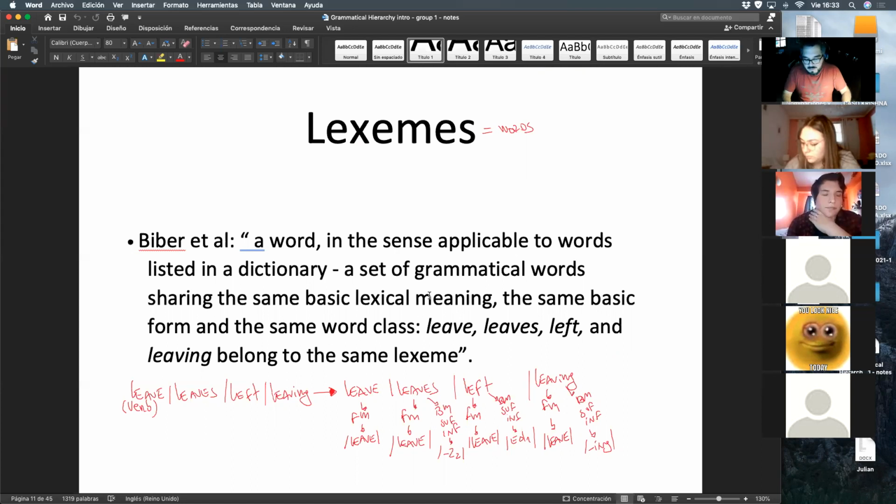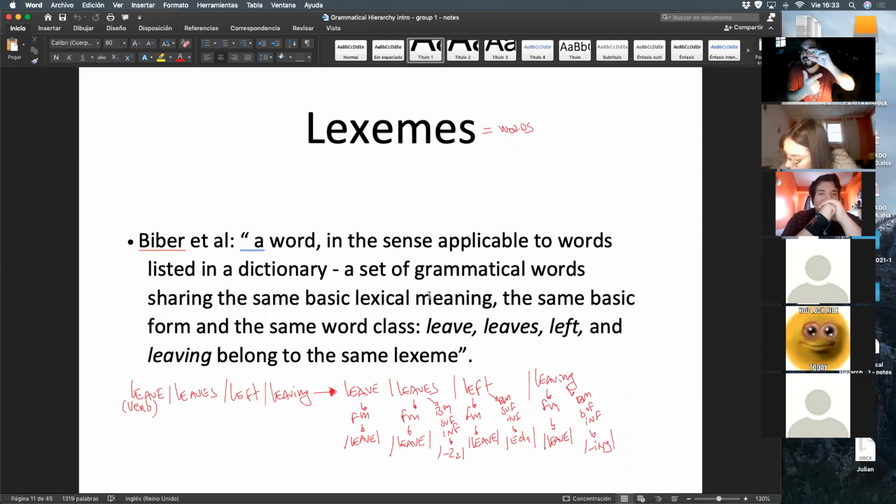Okay, so the very first thing I'm going to say is this: common people say that within a language, you can find words, right? The idea of a word. But in grammar, we call them lexemes. What's the difference? The difference is that a lexeme is not just one single linguistic item, but a group of them. So we will say that there's a lexeme, right?